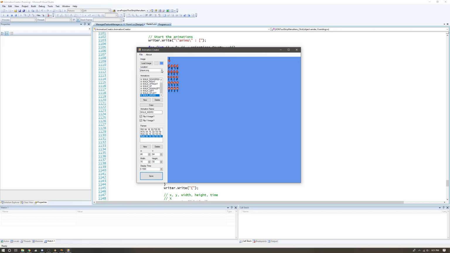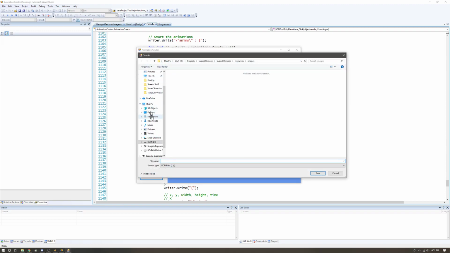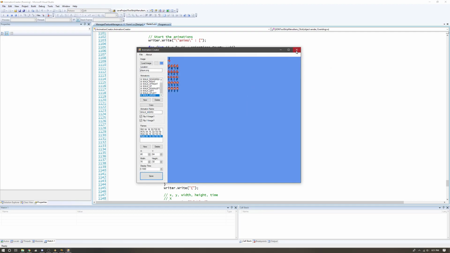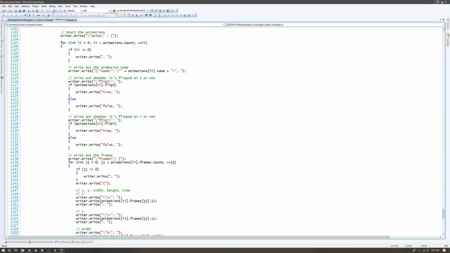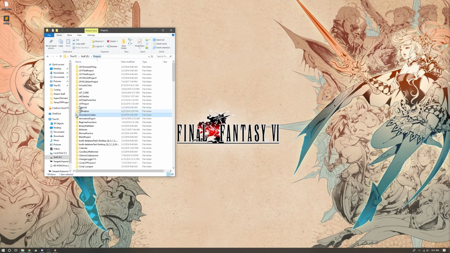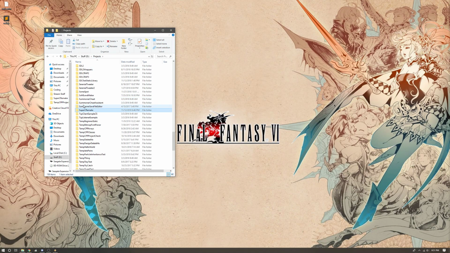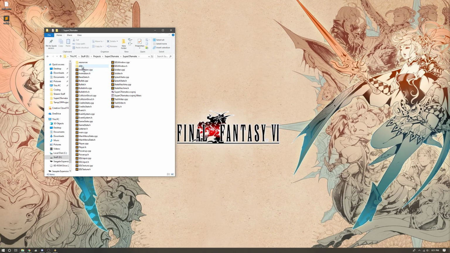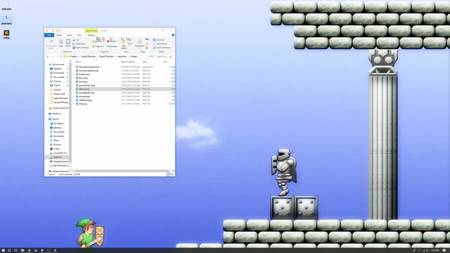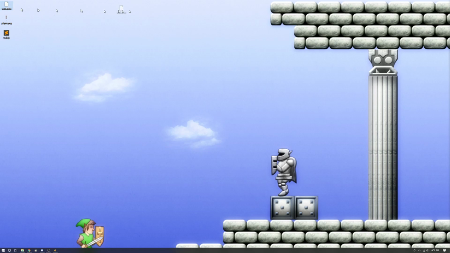File, save as JSON. Right to the desktop. Yeah, overwrite. Close. Oh, I didn't save the binary. Good job. Well, if I need it again, I have to redo it. That sucks. That was my own fault. Super C. Steal that image. Copy. Paste. I think that's garbage. Let me throw that away.